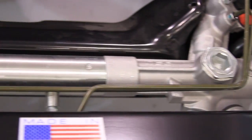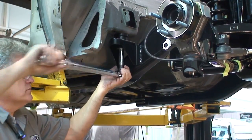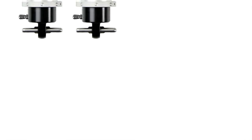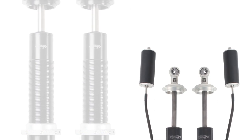Now that we've got our frame assembled, we're ready to turn it over to the shipping department and bring it to you. Our subframe was designed and developed as a complete suspension package that easily bolts onto your car. With that, we offer many different options that include spring rates depending on your engine application, and also shock options that range from a base non-adjustable shock all the way up to a double-adjustable remote canister.